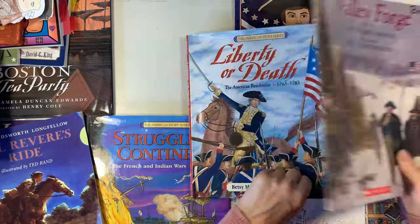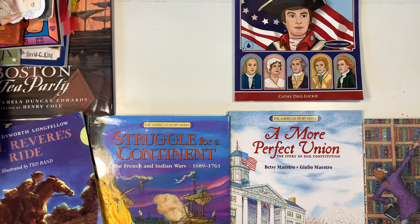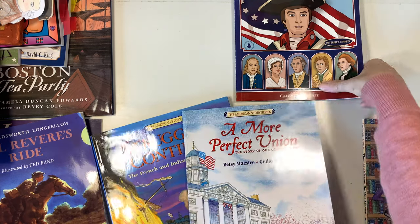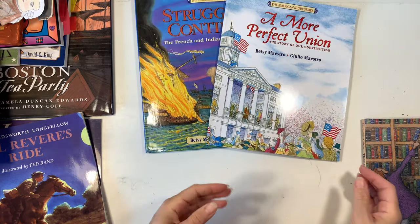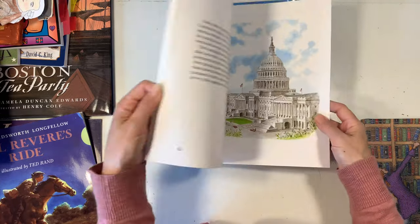All right, so let me move on to some of the other resources that we have. And the next book I want to show you, a couple of the books that I want to show you actually are part of that American Story series. So we have A More Perfect Union, The Story of Our Constitution.